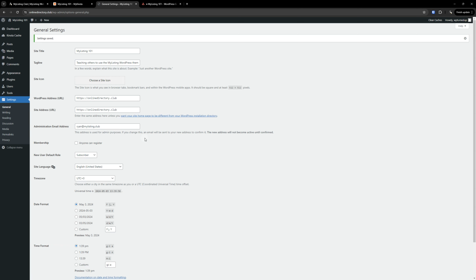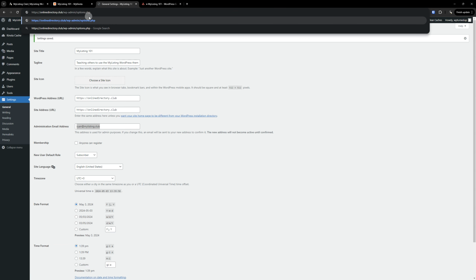Maybe you use an email distribution list and you just don't want to send emails to that whole distribution list to get approval. It could confuse people, right? So what you can do instead is knock off the word general and the dash in our URL there. So it just becomes options.php, and then hit enter.